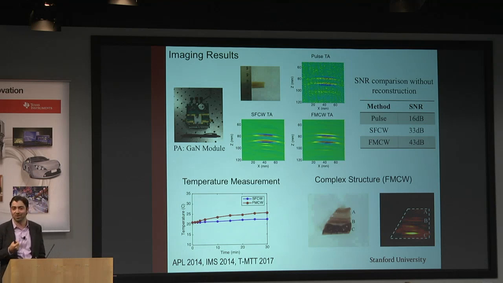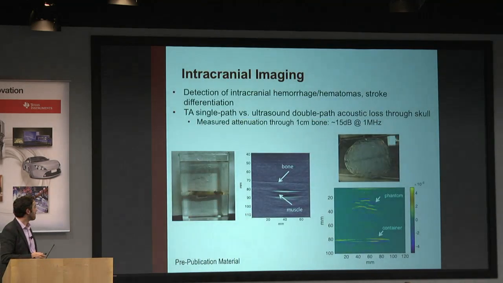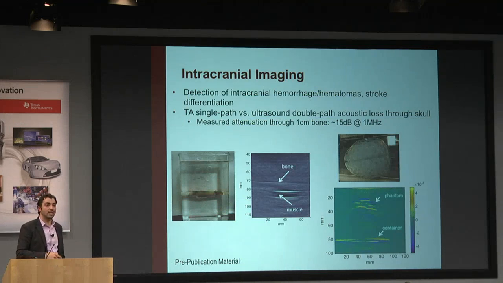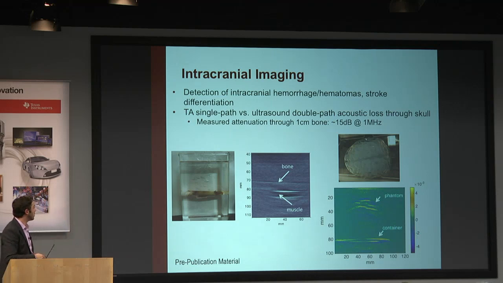So the second problem we started looking at with the same technology is, can you go through the skull and look at internal hemorrhage or hematomas? That's another area that needs an on-site detection system. You also need it for stroke differentiation. You have two types of stroke, with different remedies. I need to know which one, and you can do that if you can go through the skull. So we started looking at measuring targets below the skull. We have a brain phantom, looking at the layers of this brain phantom.